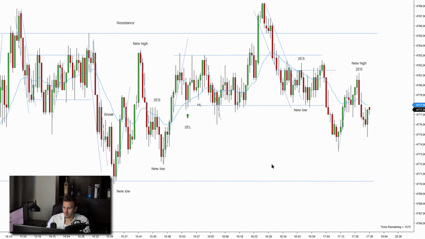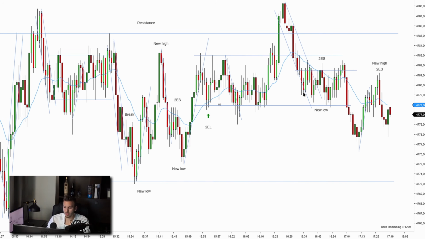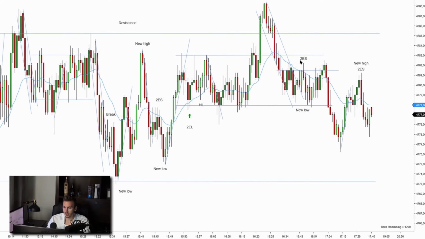All right, I'm resuming the video. Still no decent entries. So far I like this first entry long, second entry long off the key entry point, and I like this first entry short, second entry short. That's the high probability setup. It's worth waiting all this mess out just for those 2 setups. Too bad I missed this entry.